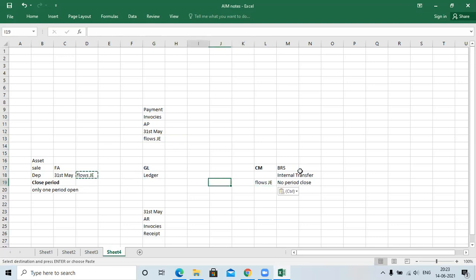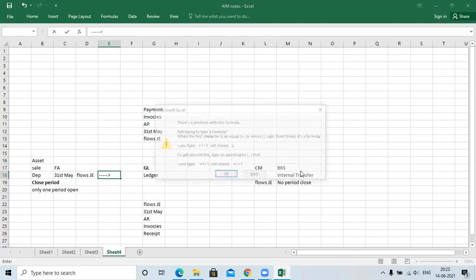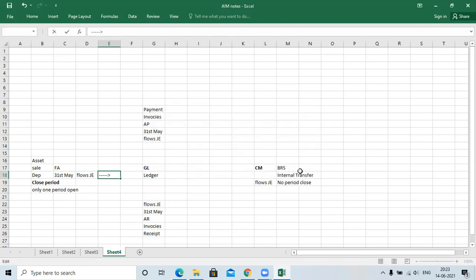Here also, internal entry by entry. Okay, so what happens? Like this, everything, like an arrow mark you can put, everything is coming to GL.